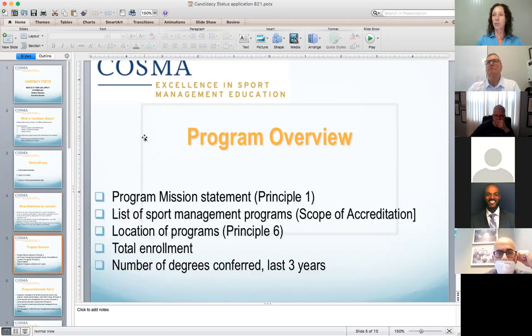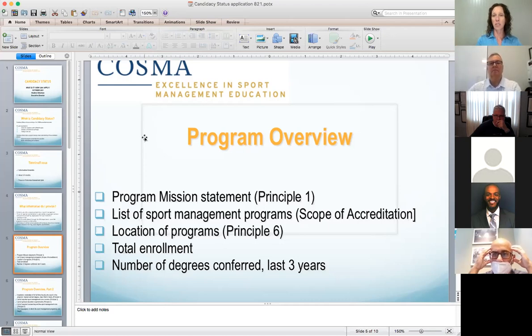Okay, so some of the questions that you're asked is just to provide a mission statement for your program. If you do not have one, then you will write one. Sometimes I go to websites and there's kind of a mission there already. You might already have this put together, but you didn't really call it that. But the outcomes focus of this accreditation process always goes back to the mission. So if you say you're going to educate sport management students and prepare them for jobs in the sport industry, then many of the things you do need to then reinforce that mission.